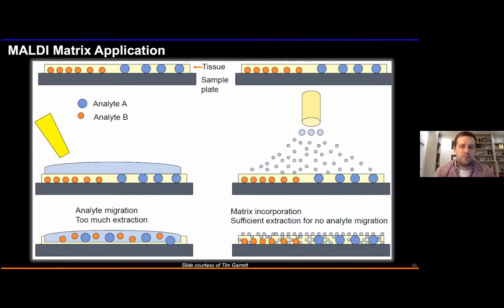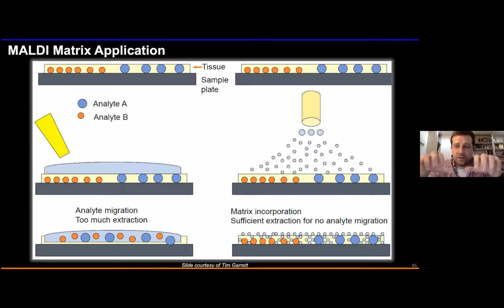We then need to obviously apply a MALDI matrix surface or coating to the sample, and there's a few different ways that we can do this. In general, this is always a balance between analyte extraction and analyte delocalization. When I say extraction, we're applying a MALDI matrix to the tissue surface, and we need the analyte to be extracted from the tissue, so whatever metabolite we're interested in, and form co-crystals with the matrix. That enables, when we fire the MALDI laser, the analyte to join in the ablation event and be detected in the mass spectrometer. So this extraction process is very important.